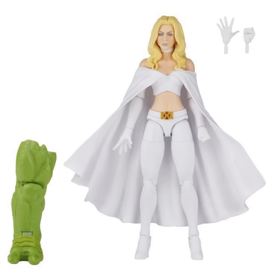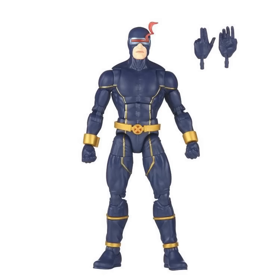And just bouncing back, talking about Emma, I think they did a good job with this head sculpt, I'm telling you. But yeah, we do get a couple interchangeable hands with Cyclops. The sculpted bits as far as the gauntlets was a nice touch on this figure. This is probably the one that's going to be very hard to find at retail, even though he's probably 2 per case. But this is the guy that's going to be highly sought after.